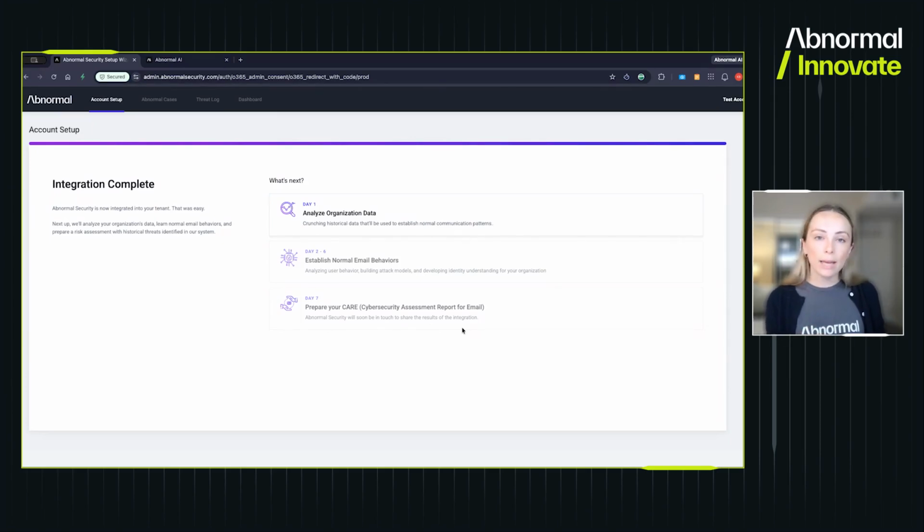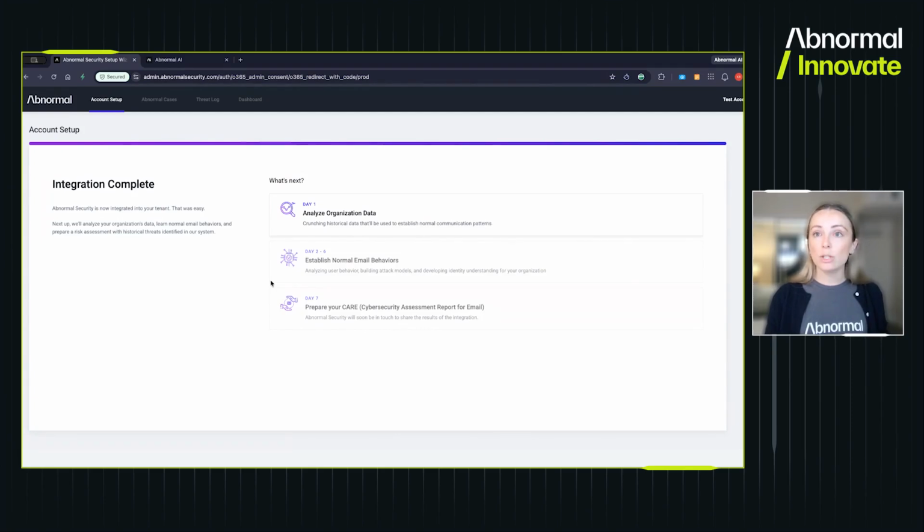So with that quick API integration that I just showed you here, we install into your email tenant and start to analyze that data and build that behavioral baseline. It's a very quick time to value. Within 7 days, we can give you access to your environment with those initial findings in terms of what attacks we have detected within your environment. Nothing else is needed from your team for us to get going.